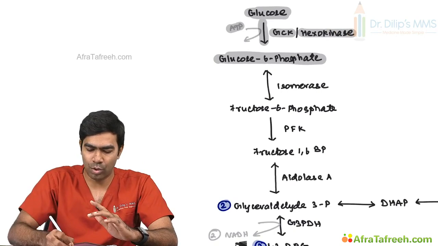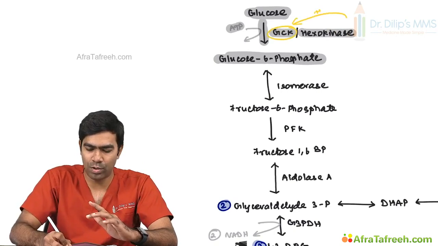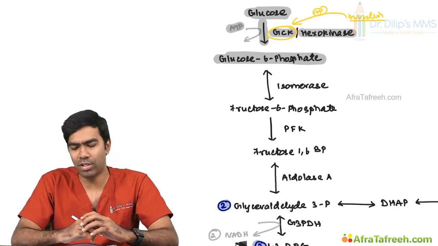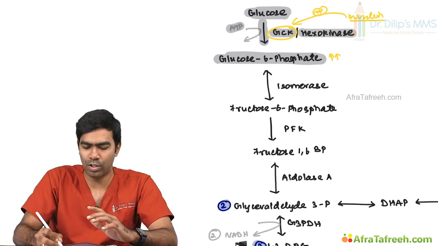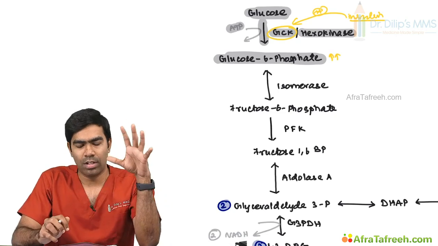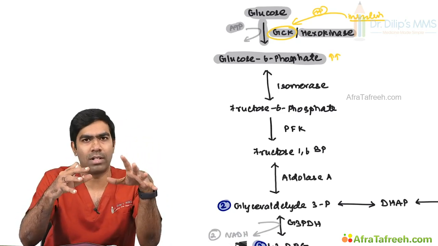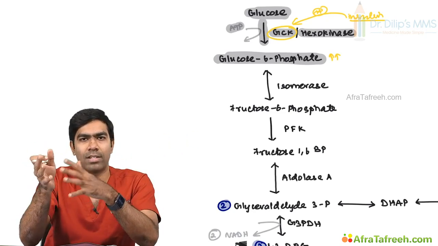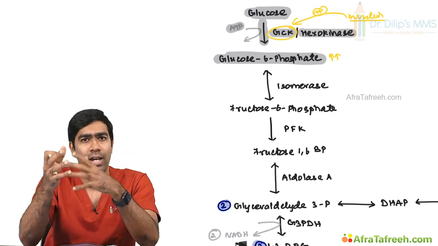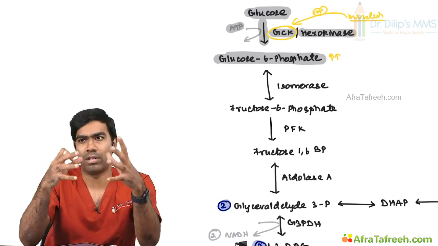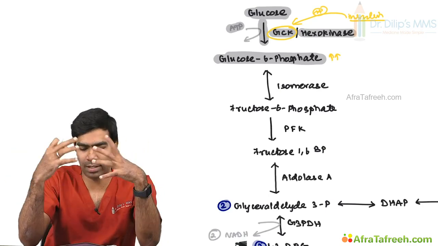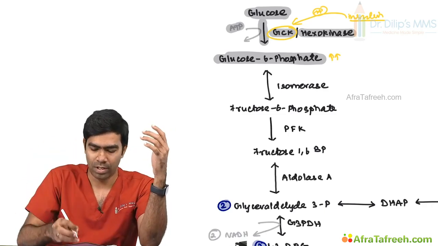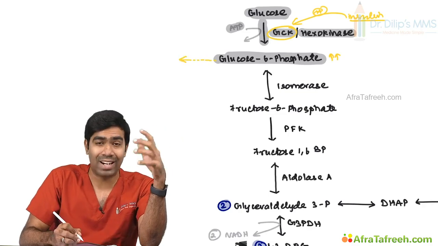So we know that glucokinase can be induced by insulin. And this induction by insulin is very important, because it's going to produce excess glucose 6-phosphate in the liver. You know, glucokinase is present in the beta cells of the pancreas as well as the liver, where they act as a sensor for glucose. And at the same time, in the liver, this activation by insulin is very important to produce excessive glucose 6-phosphate, because this excessive production of glucose 6-phosphate in the liver will be sucked towards glycogen production.